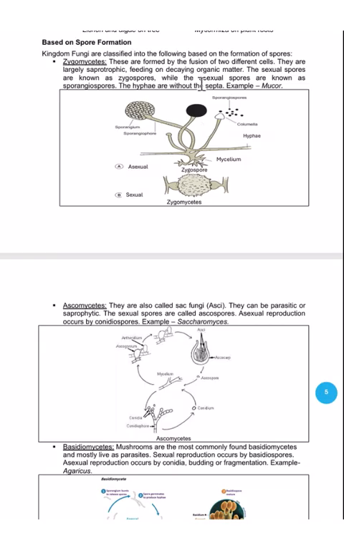But the asexual spores are called sporangiospores. These are sporangiospores from the reproductive hyphae. As I mentioned, when we come to reproduction, we are going to speak more about the cycle of reproduction of the different types of these groups. So in the zygomycetes, what you need to know is that sexual reproduction produces zygospores, and asexual reproduction produces sporangiospores. An example for this group is Mucor.